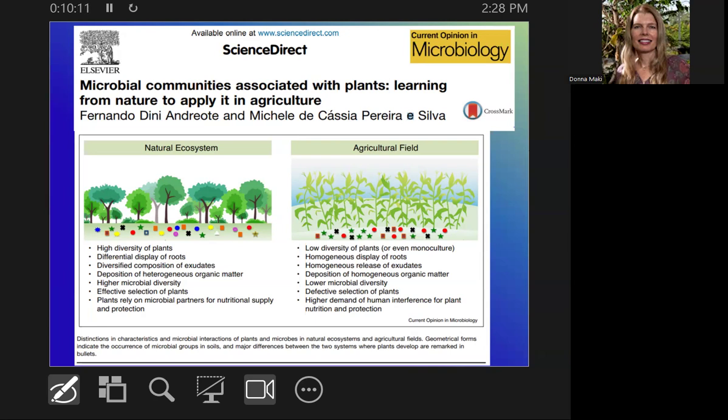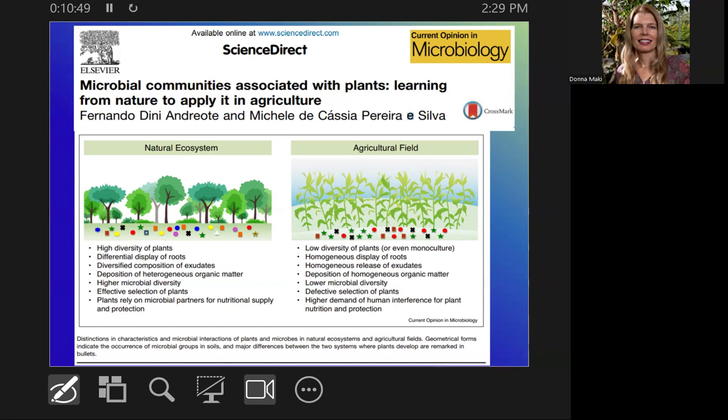They're trying to show that on the left here, where you have lots of different plants, and all the different colored symbols here are the diverse microbes that are showing up because of this very diverse area of organisms. They're saying your root systems, so the differential display of roots, that's kind of getting at niche differentiation, that they're able to share that soil resource where they're not all competing for the exact same patch of soil. They have different areas that they're tapping into. You have lots of different exudates because there's different species.